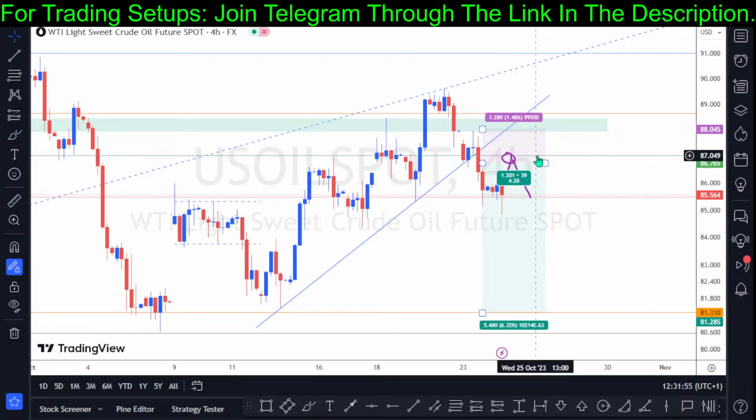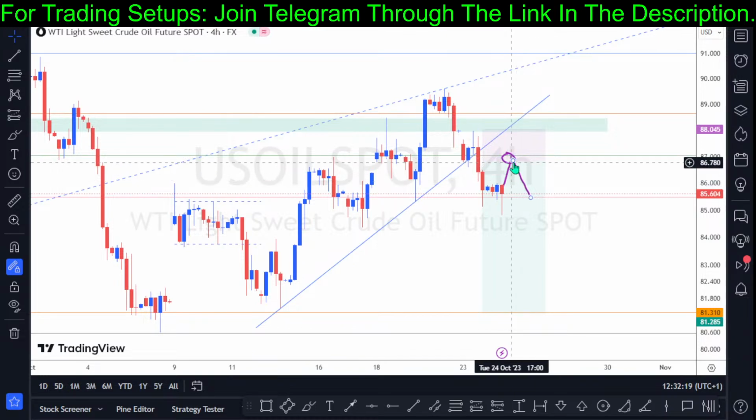The sell limit has not yet been activated, right? I placed the sell limit because the market could actually pull back during my sleeping hours, so I don't want to miss the trend right there. This is why I set a sell limit order. After waking up this morning, I closed the sell limit order, and I want to manually make an entry. I want to see how price is reacting before I get into a sell right there.